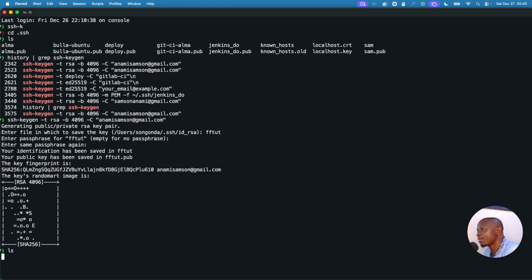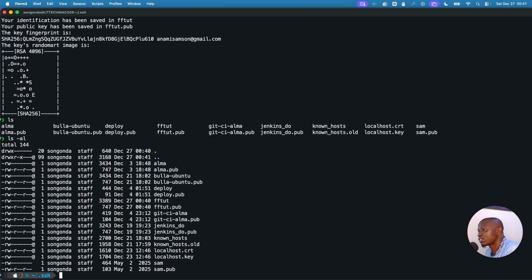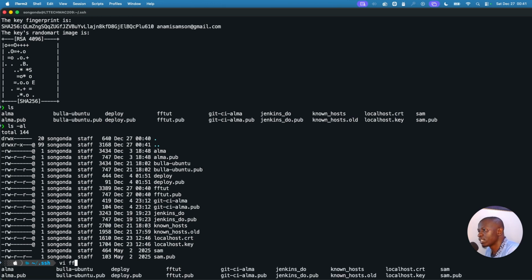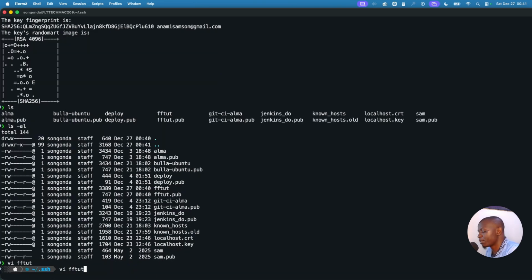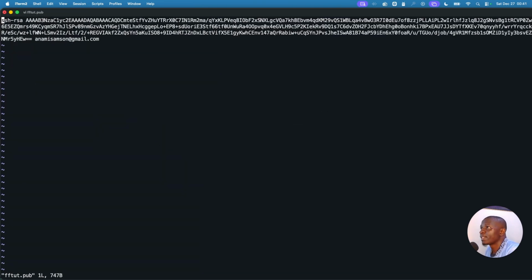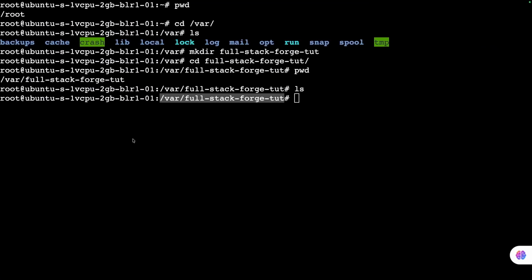So what will happen is it will now create this key for me with that particular name. So you'll see if I do a list of these, you'll see these two keys have been created, the public key and the private key. So what I need to copy here, I think it's the public key. Let me see how it looks here. So what I need to copy first is the public key. Then this public key, now I'll go to add it onto my GitLab that is in here.